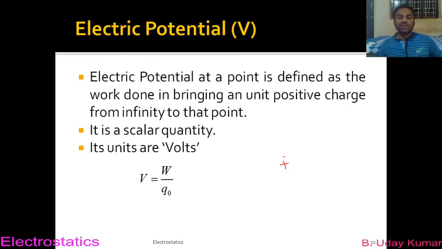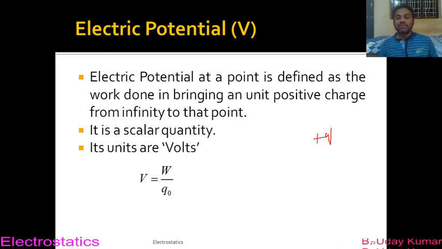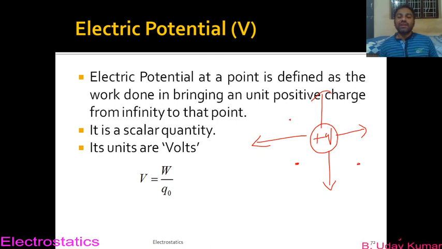You know that, let us assume that it's a positive charge, say some Q1, and you know that it will have an electric field around it, right? So this is plus Q, and it will be having an electric field around it like this, and at different points it will be having different electric field intensities, you know that. For example, let us choose this point. At this point this charge will have some electric field intensity. So let us choose that this is the point P where I want to find the electric potential.